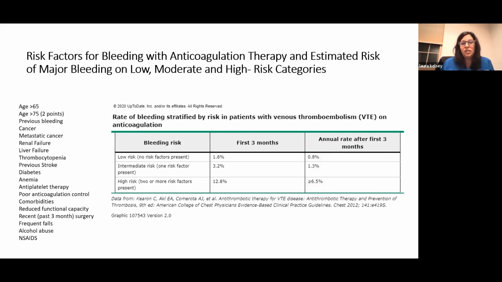And so this is the only model that I am aware of that really talks about how do we assess the bleeding risk in VTE patients. We'll look at the models that are out there for hospitalized patients and for AFib patients, but for venous patients, this is about what we have. And if you look, these are the risk factors. And if you have no risk factors, which it's hard to find someone that doesn't have any of these risk factors, you're still looking at a 1.6% bleeding risk. These are major bleeds. All bleeds, so major and minor.